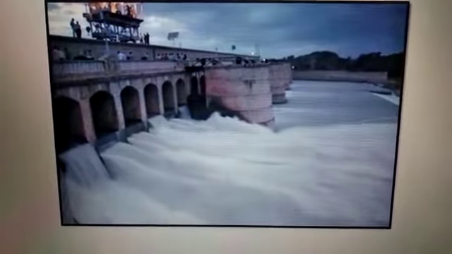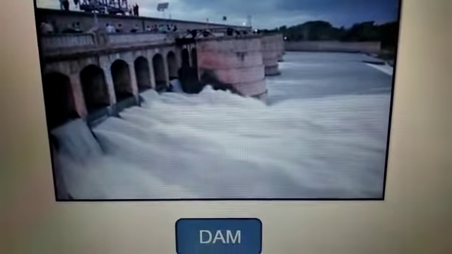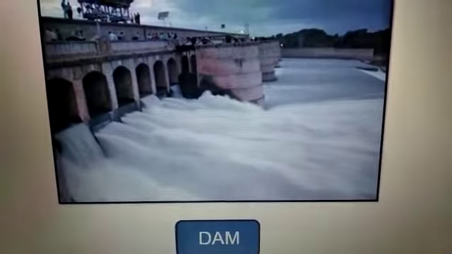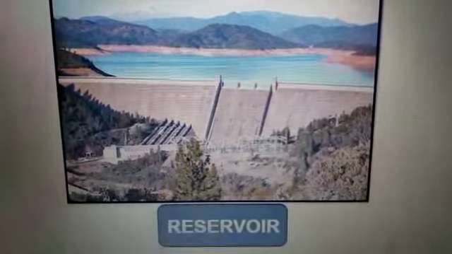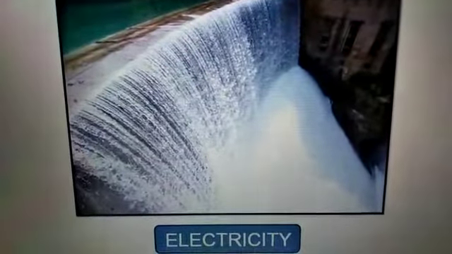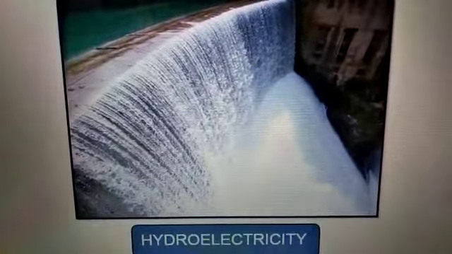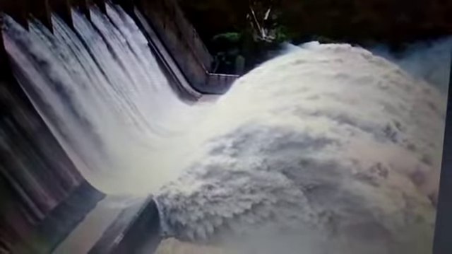Do you know when a wall is constructed as a barrier across a river to control the flow of water, it is called a dam. Dams are built to hold back the water in a reservoir. Water in a reservoir can be used in many ways, especially when water is in shortage. It can generate electricity. Electricity produced by using the force of water is called hydroelectricity. Dams help in the generation of electricity also. They are also called multi-purpose projects.